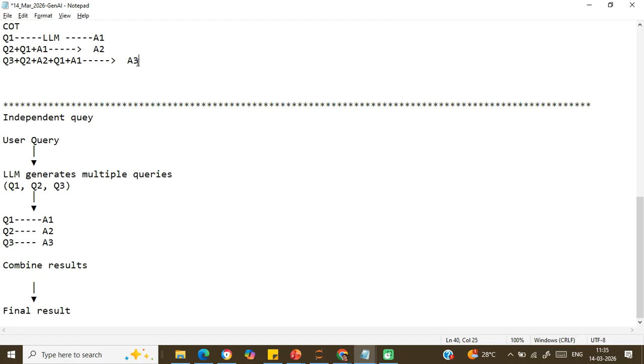That's what I kind of mentioned. Previously we were taking the decisions based upon the documents. In terms of multiple query or RAG fusion, we do the ranking based upon the documents. But over here we have answer 1, answer 2, and we are going to combine these particular answers in order to get the outcome.